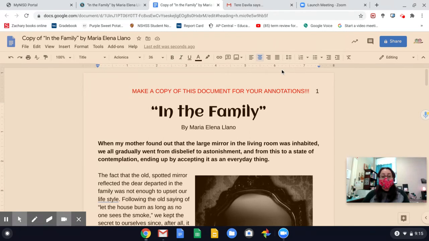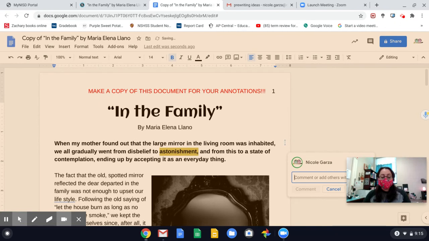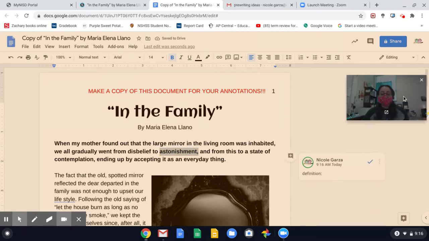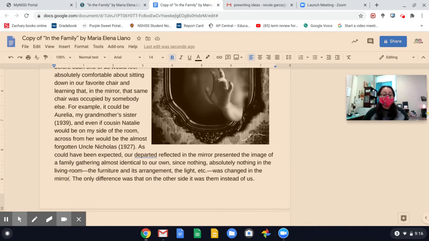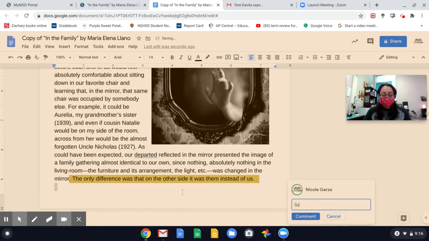Another form of notes is vocabulary. If you come across a word you just don't know, highlight it. Let's say you don't know what "astonishment" means. You can highlight it, and off to the side you'll get the option to make a comment, where it shows a little plus sign. Then you can go get the definition of the word astonishment. Just run a Google search and copy and paste, so that as we read, we're documenting our understanding and our learning. You can read the first page, maybe highlight a portion of it, and then write one to four sentences of summary.